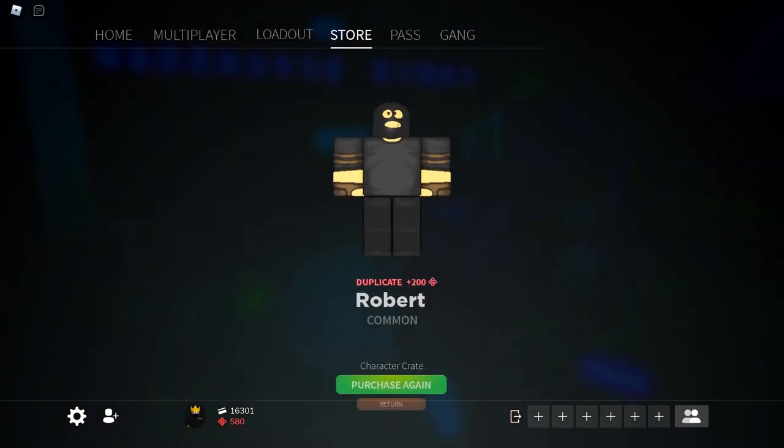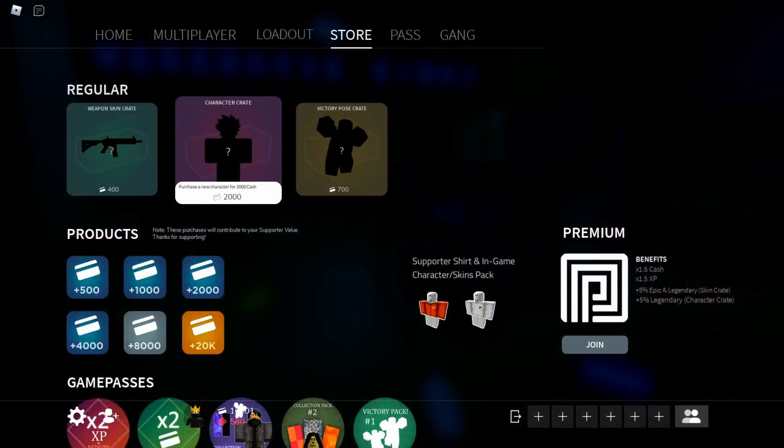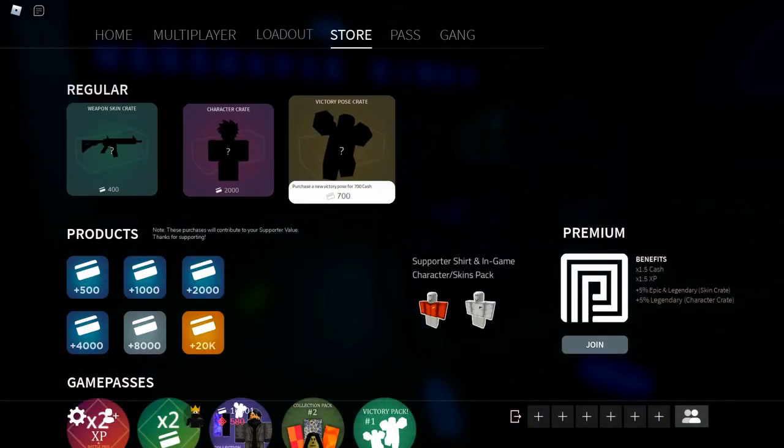And if you were to get a character pack, you're most likely going to get more tokens, such as 200 tokens, which adds up. But you know, I wouldn't really spend much on character crates, but that's on you.